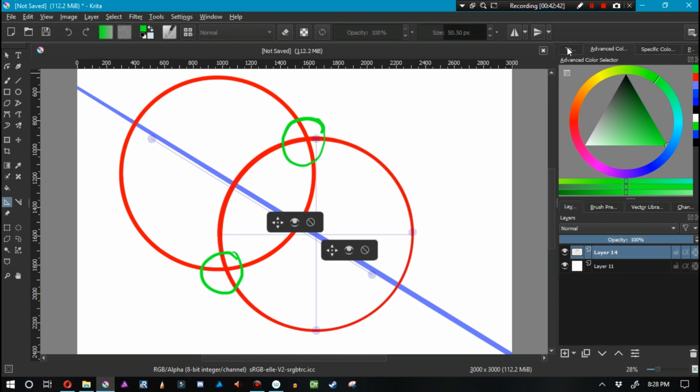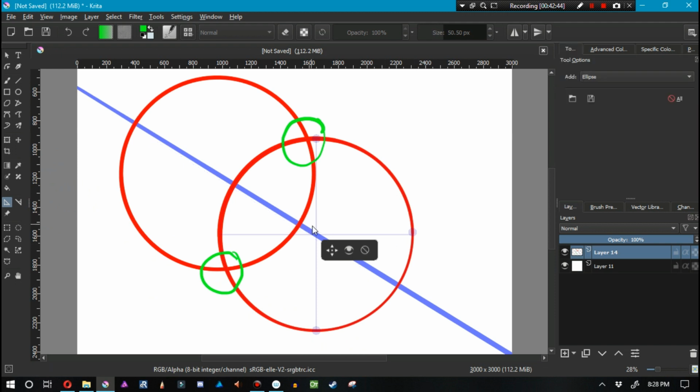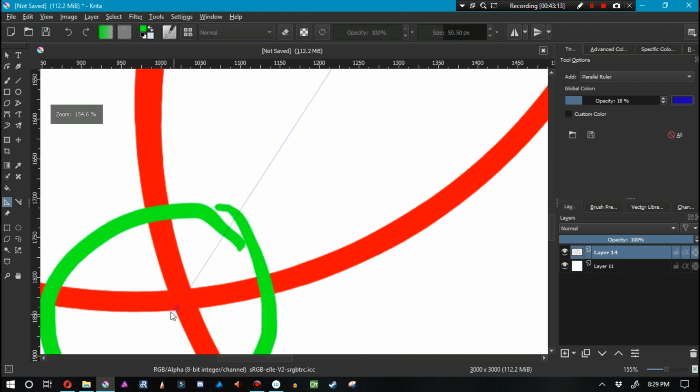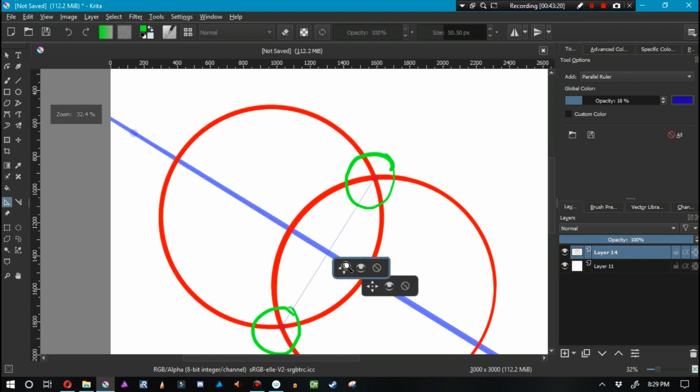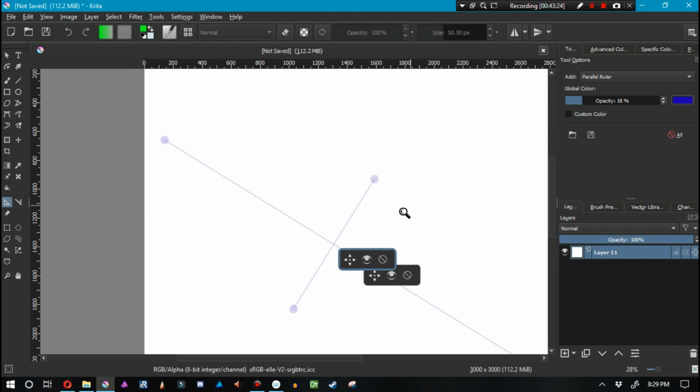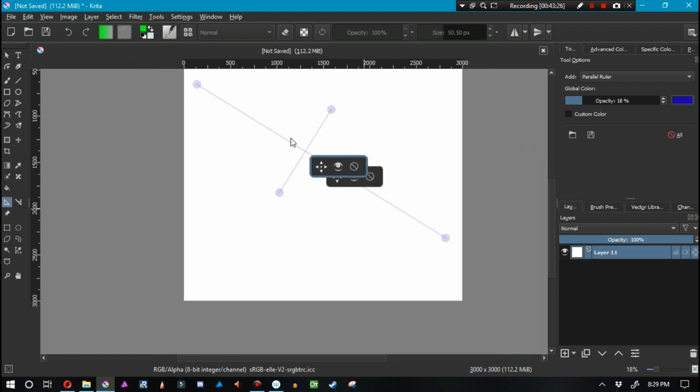So at this point, I can go ahead and get rid of all of my assistants if I want. I can go ahead and create my horizontal Dutch angled horizon assistant right here. And then I can go ahead and create my vertical assistant right here. And I'm just going to make sure that it is perfectly centered on that crosshair. Alright, and now I can go ahead and get rid of all of these guidelines that I needed in order to make my 90 degrees.